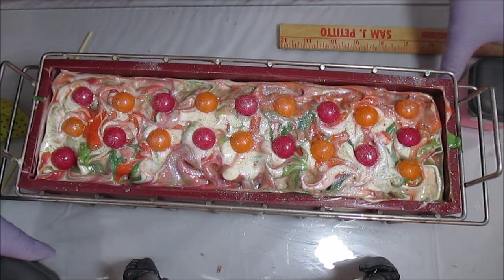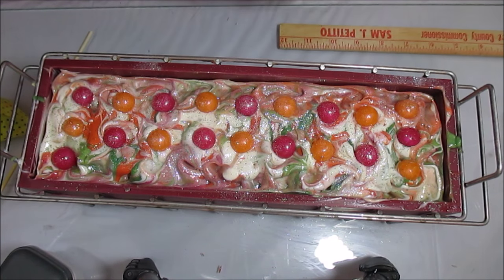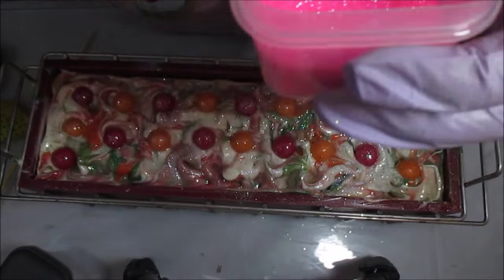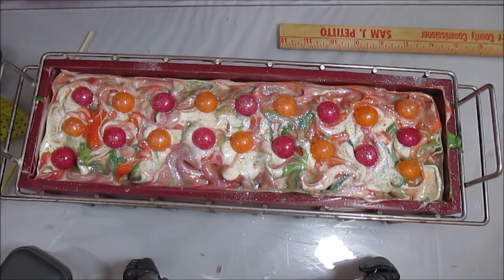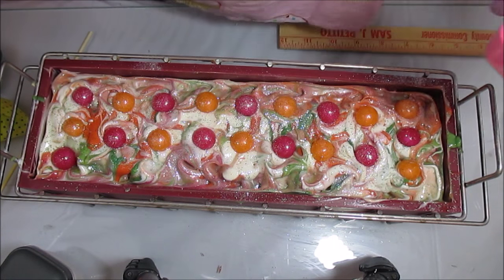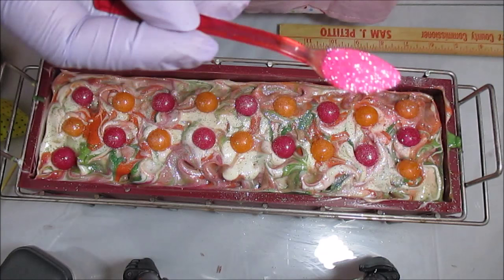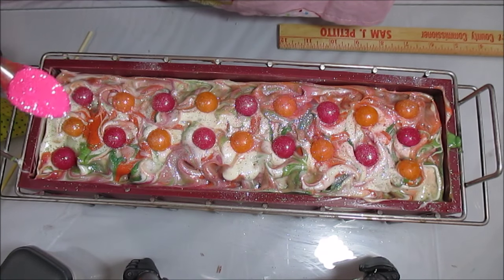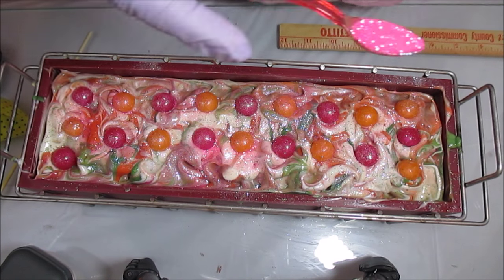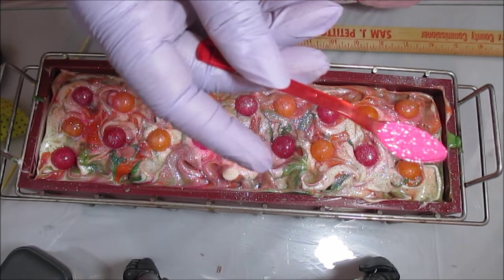Okay, now the hot pink. Ooh, I'm so excited about this one. Look at that. Is that not gorgeous or what, y'all? Love it. This one is Bubblegum Pink from Penny Ray. She is Dyes and Glitters and More. She is on a Facebook group. You can find her there. But this glitter, man, let me tell you. It's working for me, y'all. It is working for me.